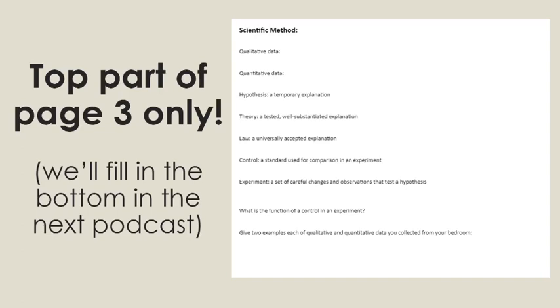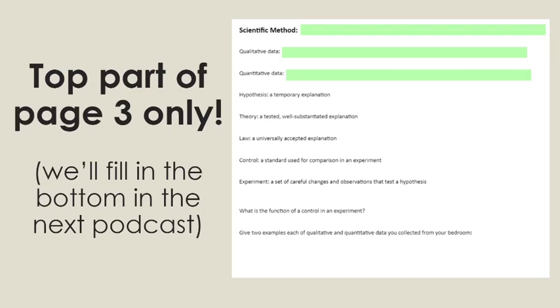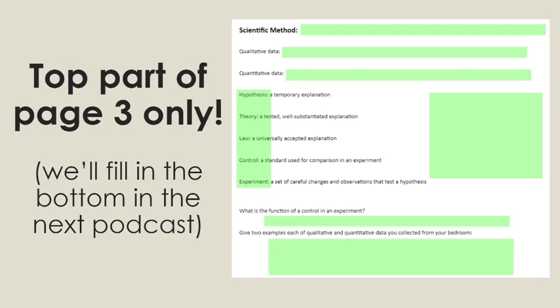So here in just a moment, we're going to start with a few definitions that aren't written on the page, and then we're going to take a look at the definitions we already have written for you and talk about how they contribute to our experiment in this scientific method idea, and I'll give you an example that relates to these words so you can understand them better. And then we're practically done. We'll just answer a couple of questions, and that last one's going to be mostly up to you, so make sure you pay attention as we start talking about qualitative and quantitative data so that you can finish that up.